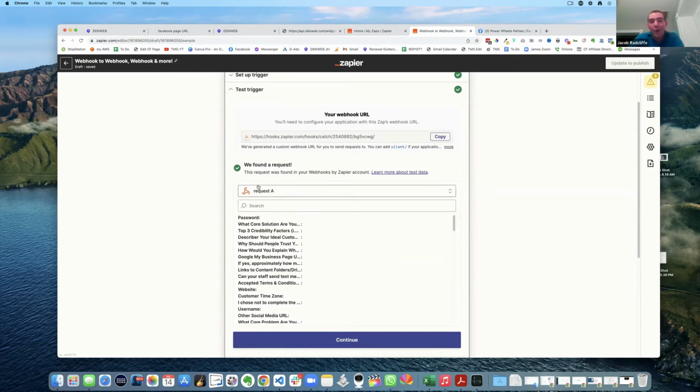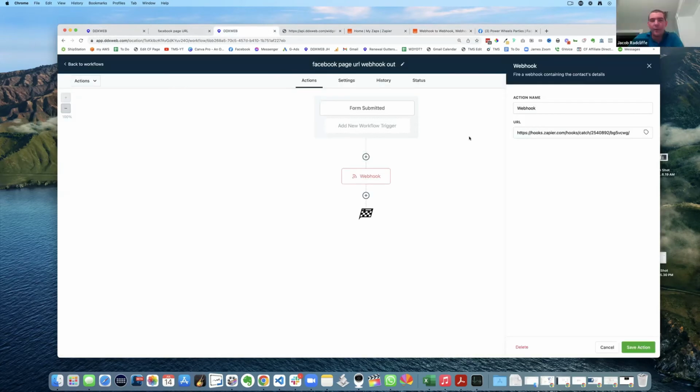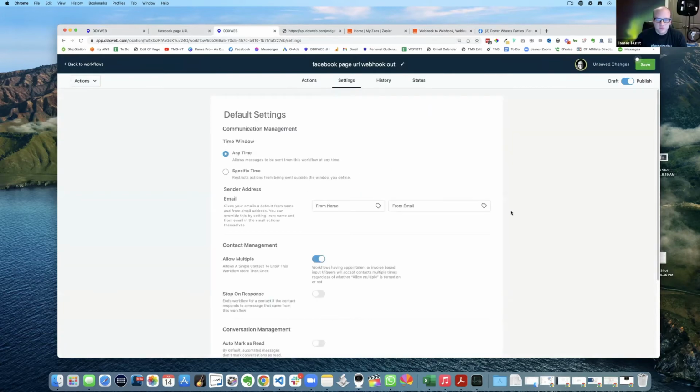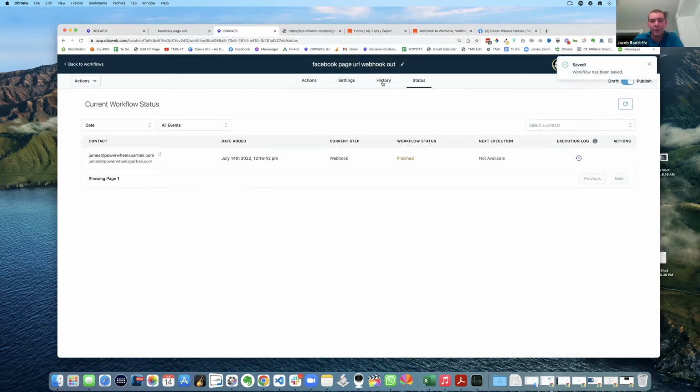Let's see. Oh, I know. Go to your workflow. Maybe you might not have hit settings, allow multiples, right? Yeah. Definitely. Although it is a different contact. Go to status. Let's just make sure nothing crazy is going on.